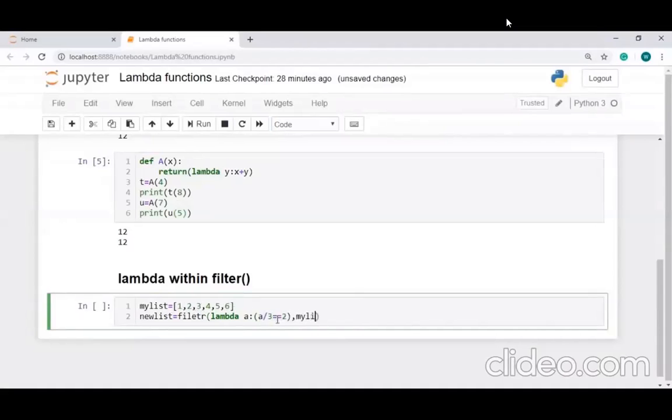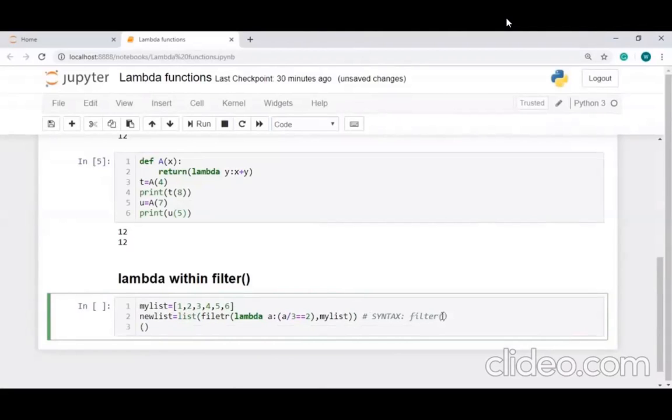If the remainder is equal to 2, then only I want it in my list. So this is the syntax for using it in the filter function.